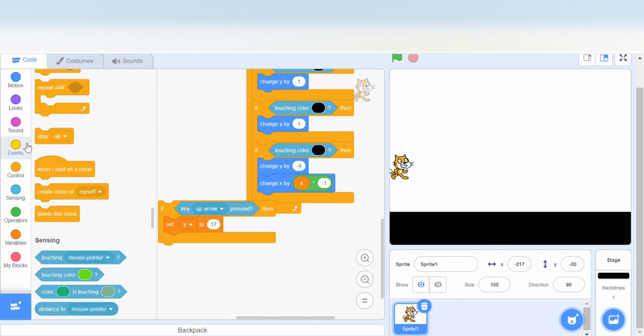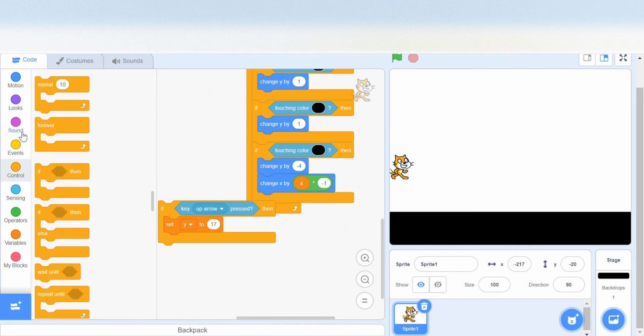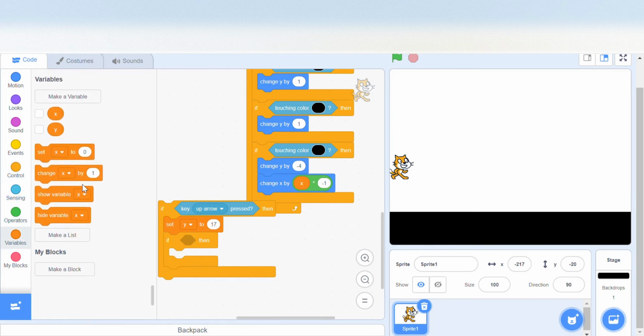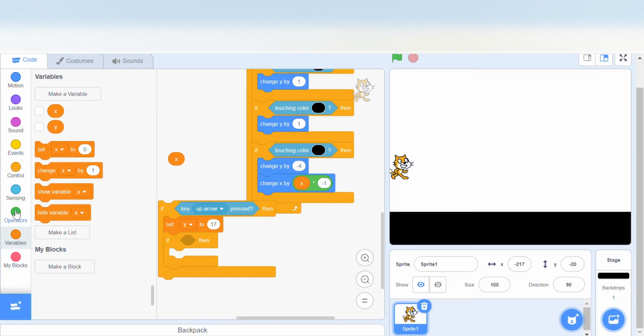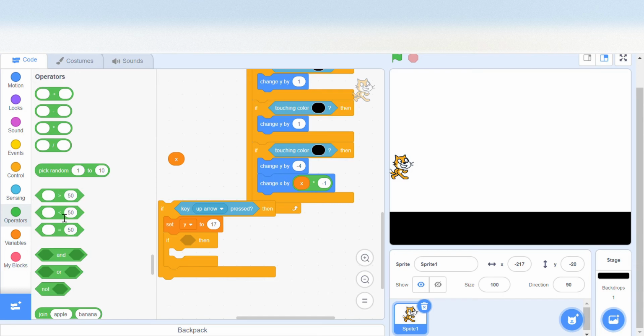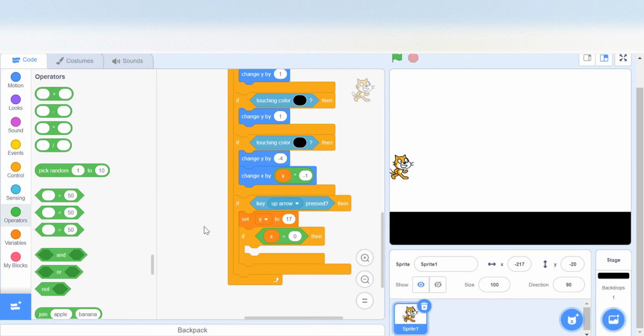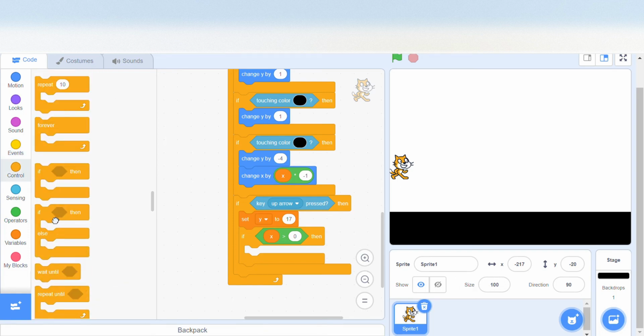But if x is greater than 0, so it's still moving, then we actually will need an if else over here.